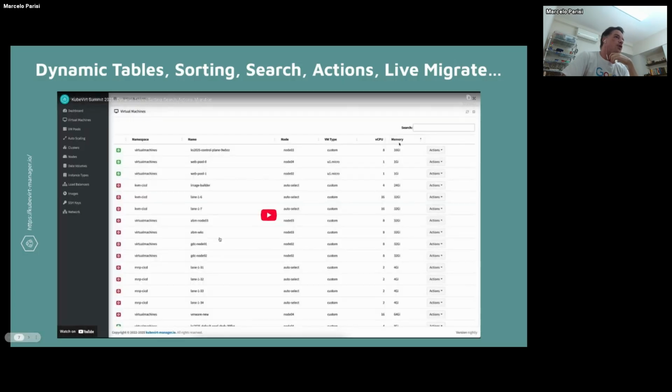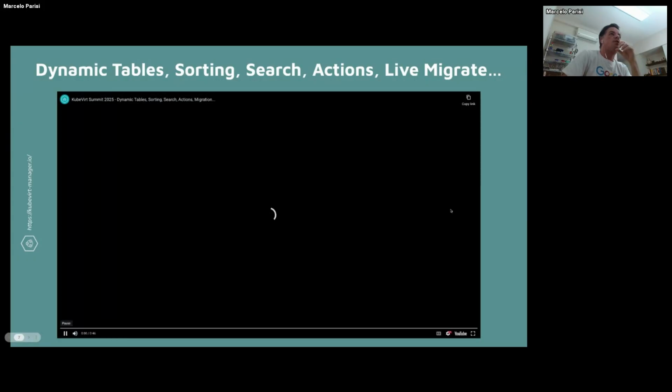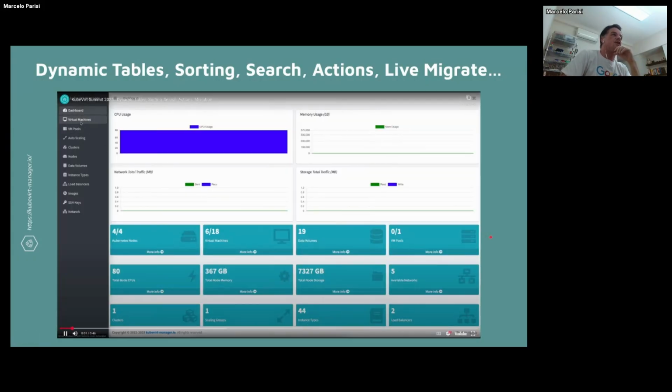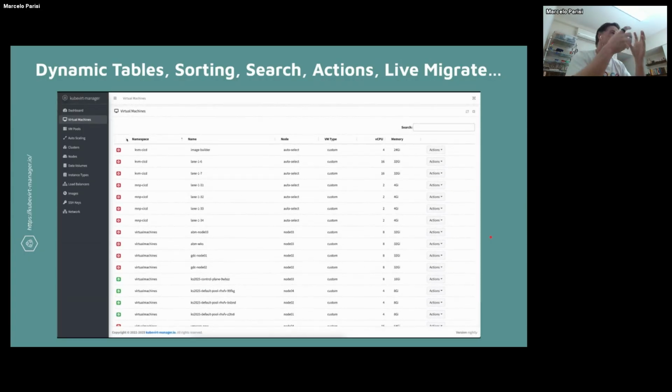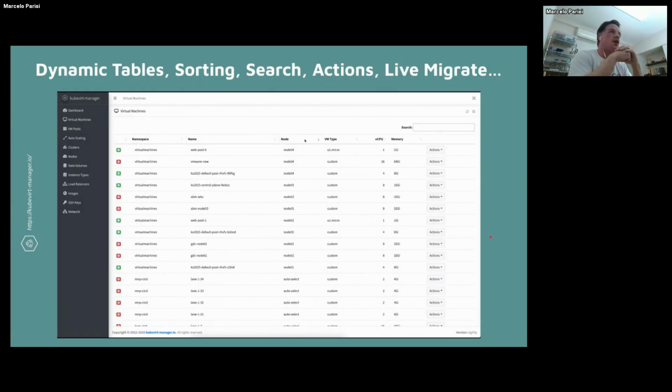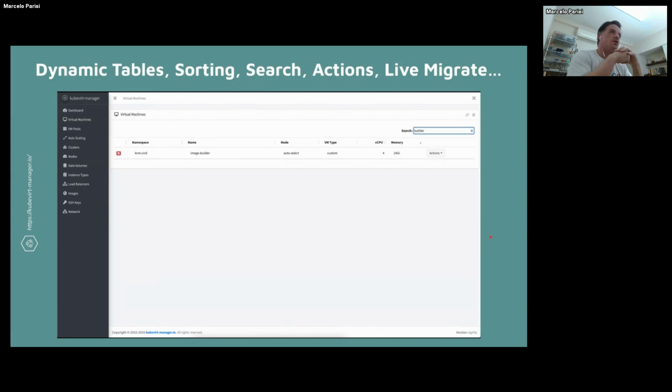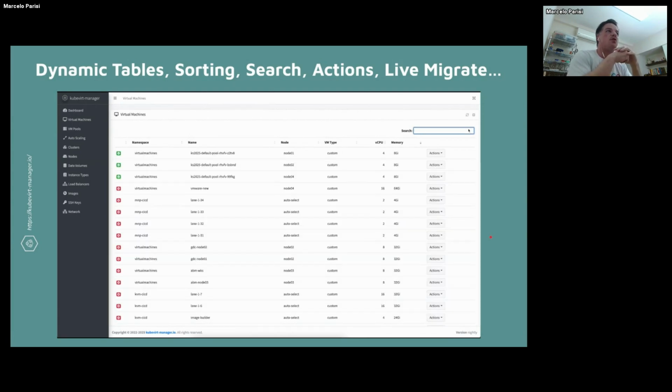And now for today, I've reviewed some of the interfaces. So now we have dynamic tables. We are not grouping the VMs into nodes anymore. You can sort by any of the fields or columns on the table. You're also able to search, so I've added a search button as well.